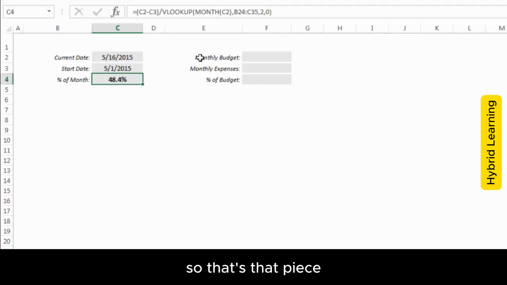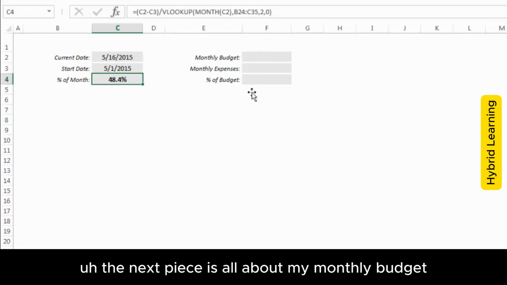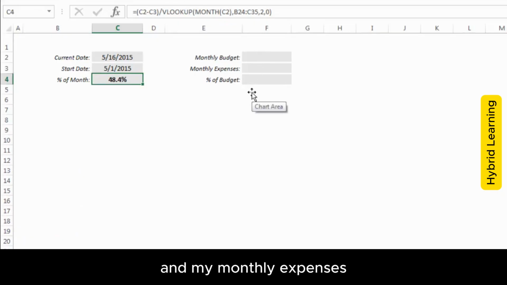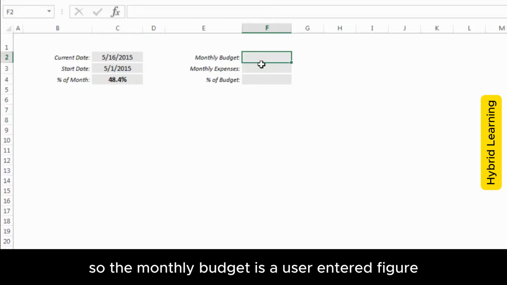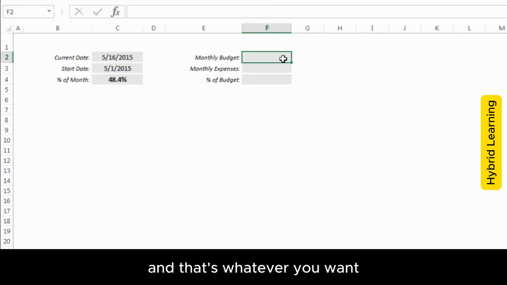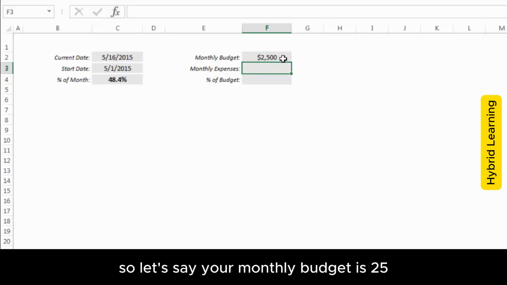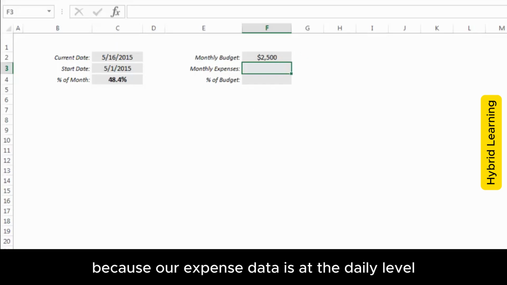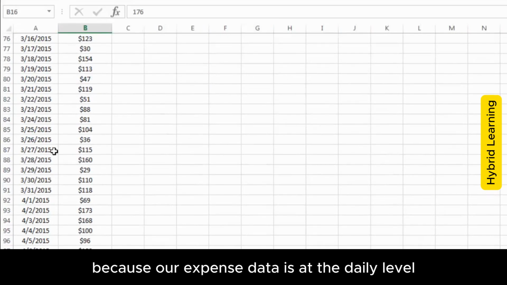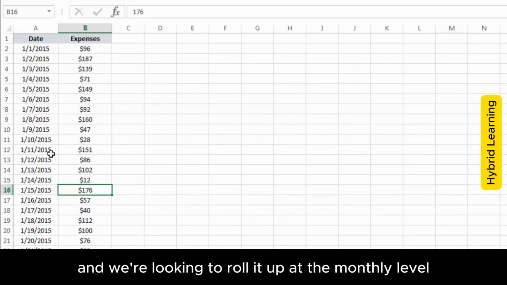So that's that piece. The next piece is all about my monthly budget and my monthly expenses. So the monthly budget is a user-entered figure, and that's whatever you want. So let's say our monthly budget is $2,500. That's just kind of set in stone. Now, to calculate monthly expenses, there's one step we need to take, because our expense data is at the daily level, and we're looking to roll it up at the monthly level.